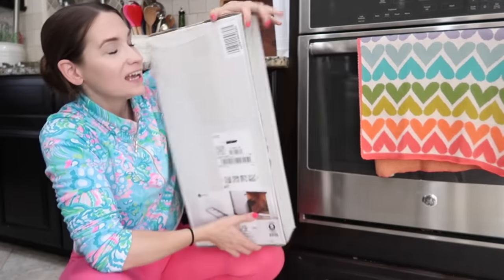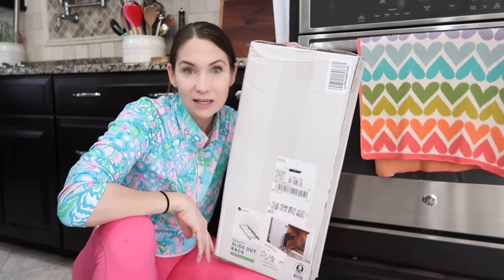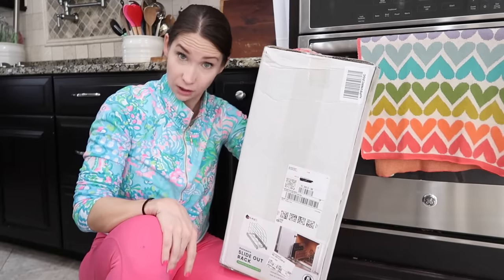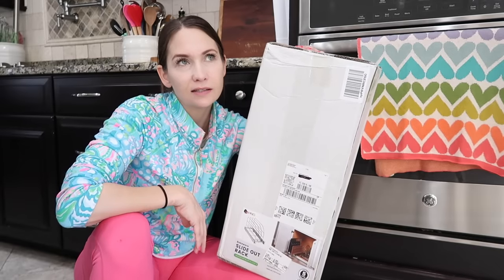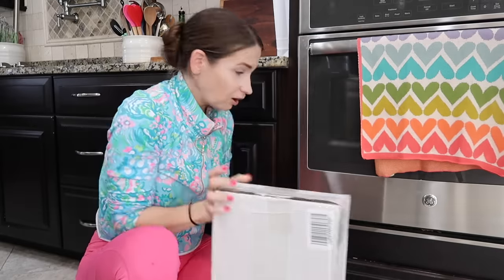So if you're looking for something else, I saw it on Instagram because that's what Instagram is feeding me these days. All the organizing, top organizing products. And I was like, oh my gosh, that is amazing. Obviously Instagram is pushing organization products on me because organization is my middle name lately. So they hit the nail on the head here. All right, I guess I'll just live my life with flopping tins.